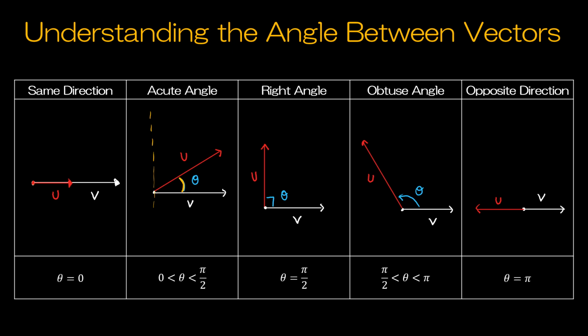If theta is pi over 2, then you've got a right angle, which is an orthogonal angle, and that word, you'll probably get sick of me saying it, but we're going to do a lot with orthogonal angles and projections and so forth. If you have an obtuse angle, then theta is between pi over 2 and pi. And if theta is equal to pi, then we've got two vectors in opposite directions because that angle would be pi.